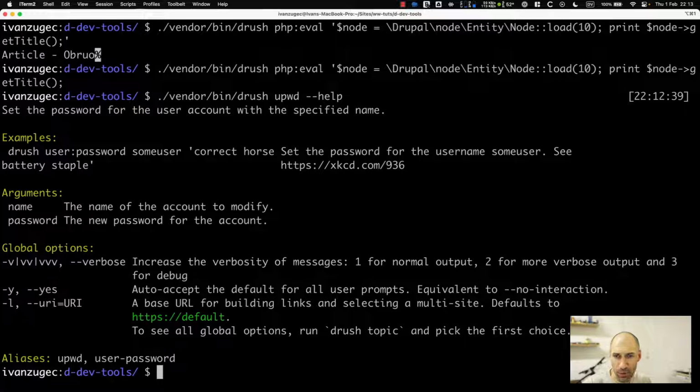Yeah, there is mention about piping. Yes, you can do that. There's a comment: you can pipe Drush command so that it prints to a text file. Yeah, let me show you how to do that.